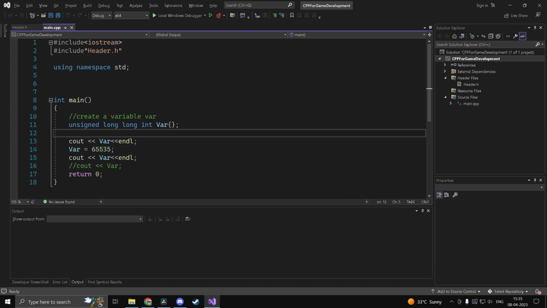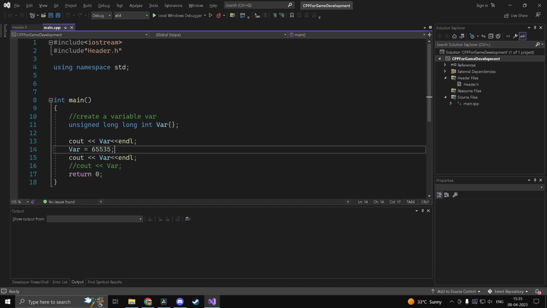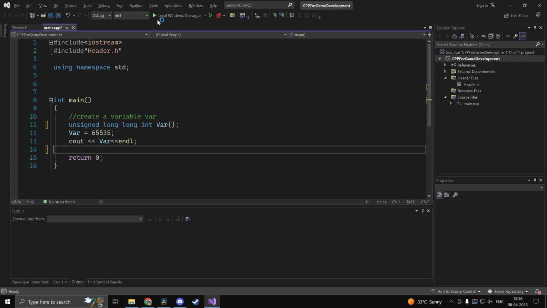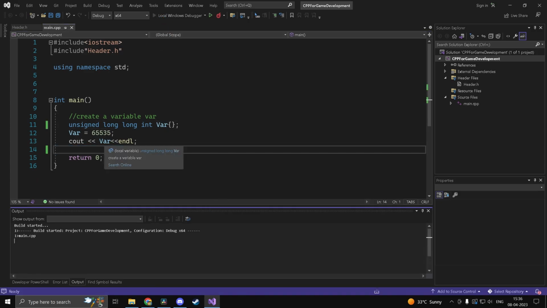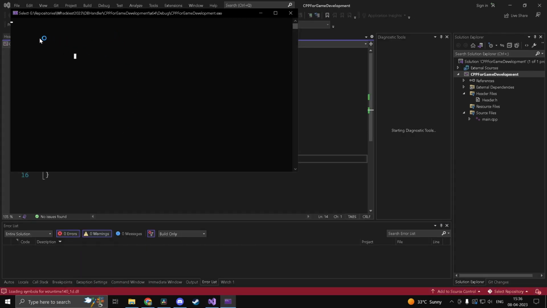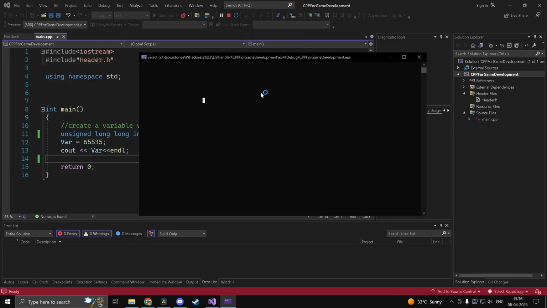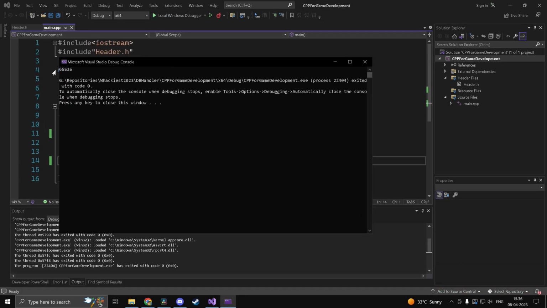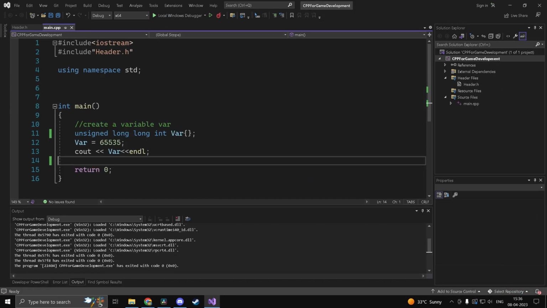Now let's do something where we actually change the value of var using the operators. Let's say we wanted our var to contain var plus 1, one more than that. Now we have unsigned long, so our value restriction won't be a problem. We'll just clear out this print and clean things up a bit. Now if I go ahead and run this, you should get 65,535 as your output.